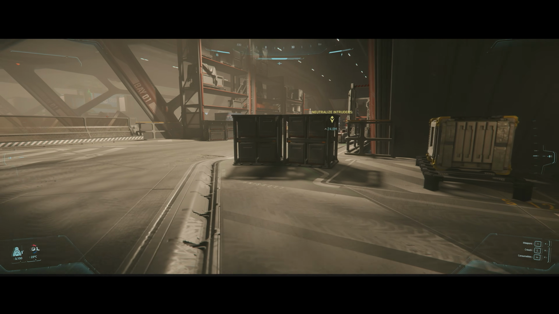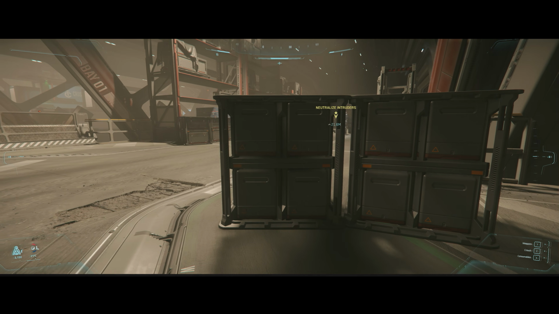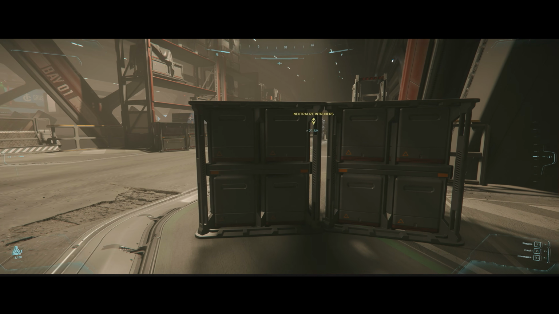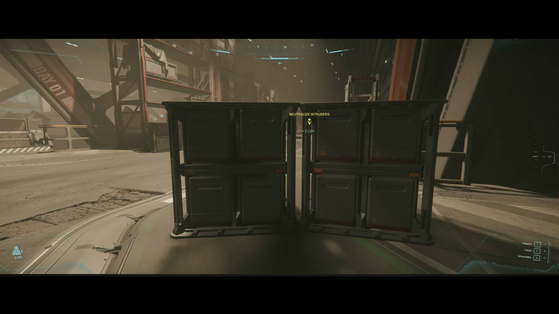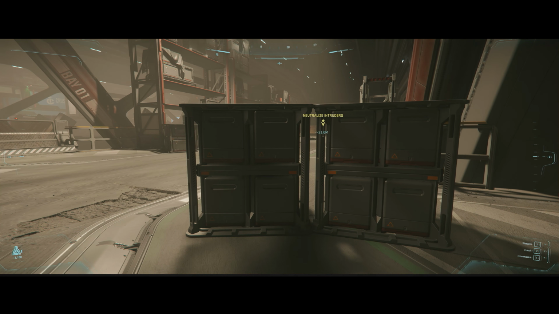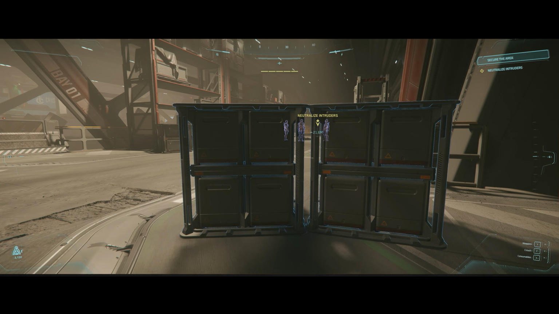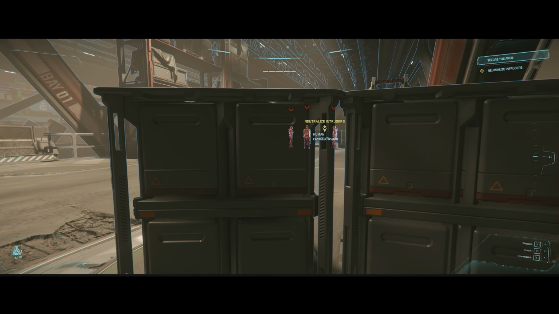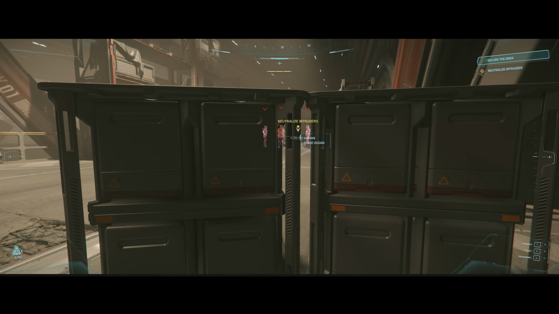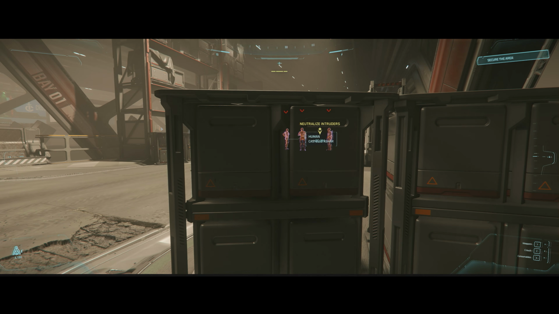There's also some risk and reward to the scanning system. By holding the button, we can charge our scanner, and this reveals enemies through walls using a more powerful wave. But it does cause a spike in our emissions, which makes us easier to detect. Okay, let's do a charge scan, please, Bone. Okay, we can also see the augmented reality box outs, which give us a summary of what we've detected.